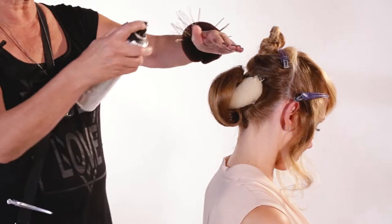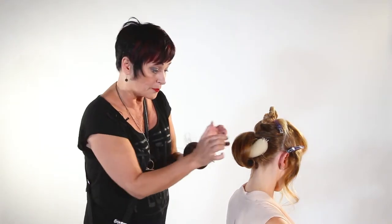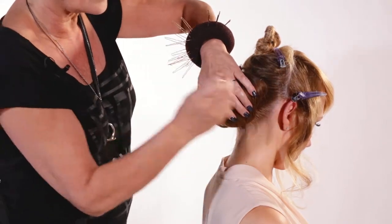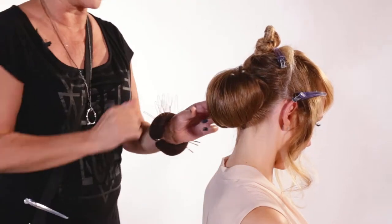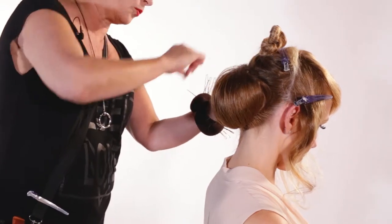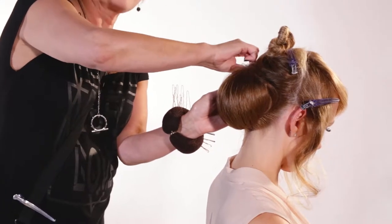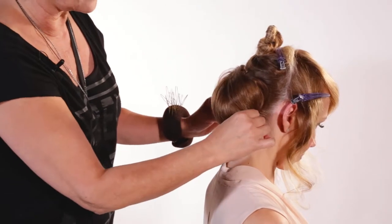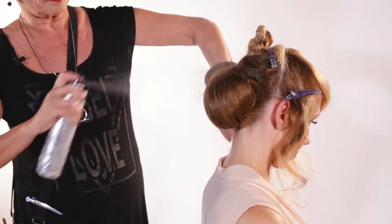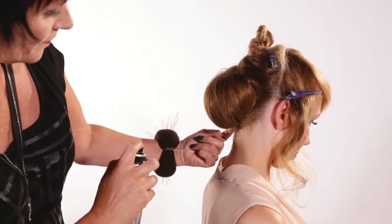Let's apply the hairspray, and then use this movement — small, nice movements without creating holes. The surface of the loop has to be clean and nice, without any holes or uneven distribution. Use u-pins on the sides so you can be sure it stays there. Let's put the hair spray. This is the base from which I distribute all the other hair lengths from behind.